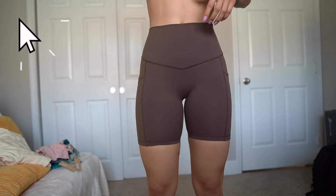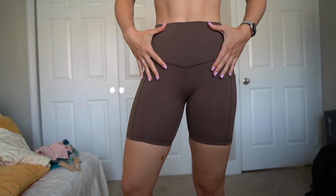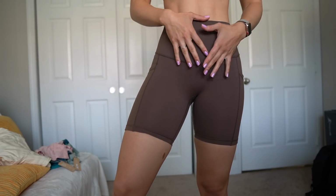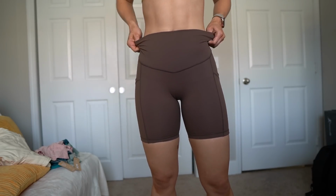Let's try them on. Okay, I'm not totally loving the shorts. There are some things I like about it, but I don't know. So I'm liking the fabric in this color specifically. I just feel like it's a really nice amount of brushed material where it's soft, but doesn't seem super pill prone. We do have that seamless waistband. It could be a little bit higher for me.